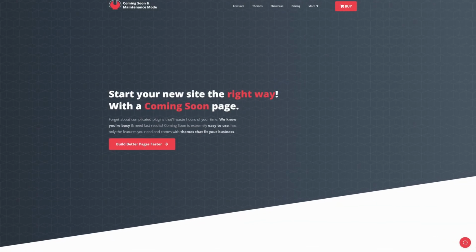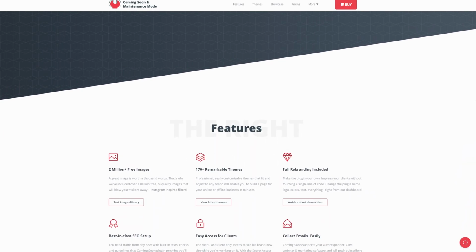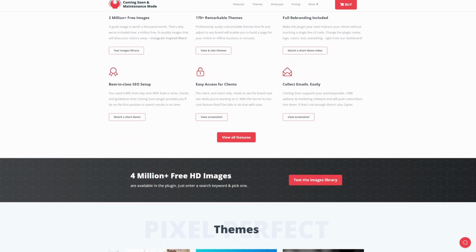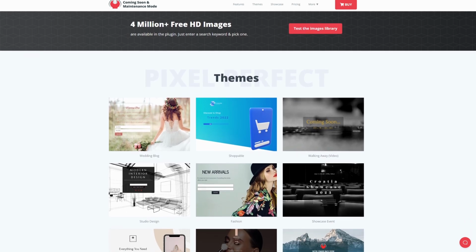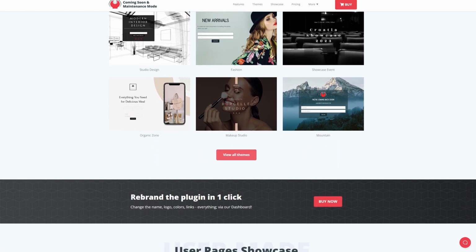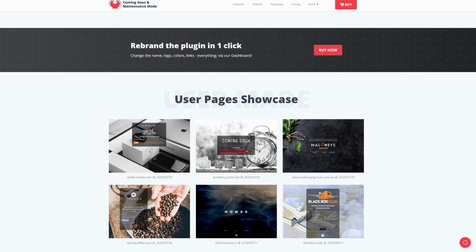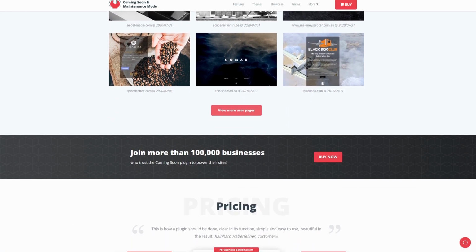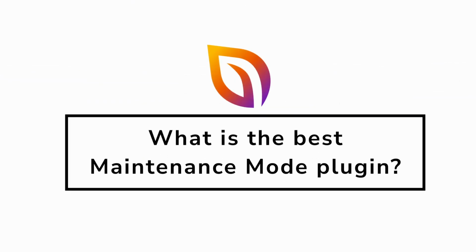Number seven is Minimal Coming Soon and Maintenance Mode. It's a simple maintenance mode plugin offering a minimalist approach to WordPress maintenance. The setup is quick and easy, ideal for those who want a no-fuss solution. The plugin offers basic customization options. You can change the text and background color to match your brand, add custom social media icons, and upload a custom logo. The free version doesn't have built-in SEO features. However, the pro version includes SEO preview and analysis tools to ensure your site's rankings are in good shape. The plugin is also responsive and looks good on desktop and mobile devices. The plugin is compatible with most WordPress themes and other plugins, adding to its reliability. The base version is free to use, but you can also upgrade to the pro version with prices starting at $39.